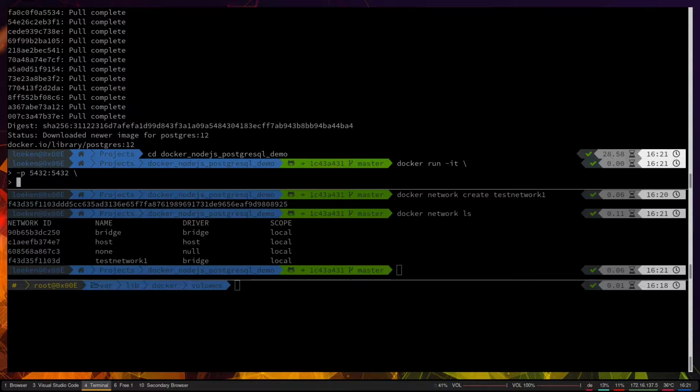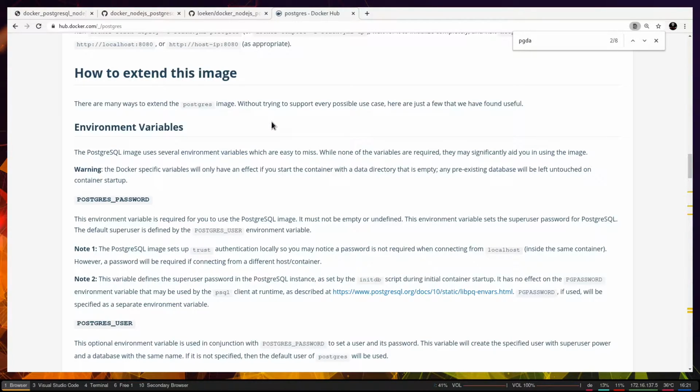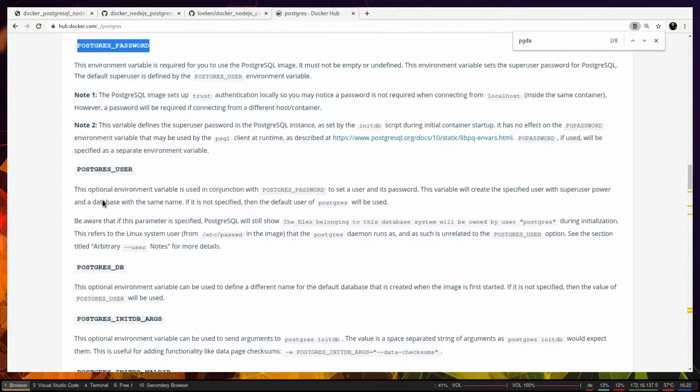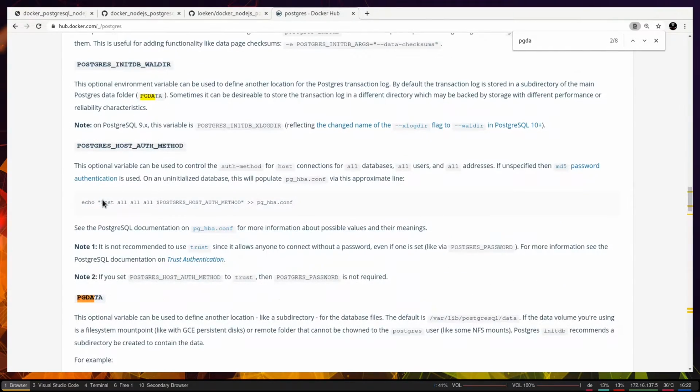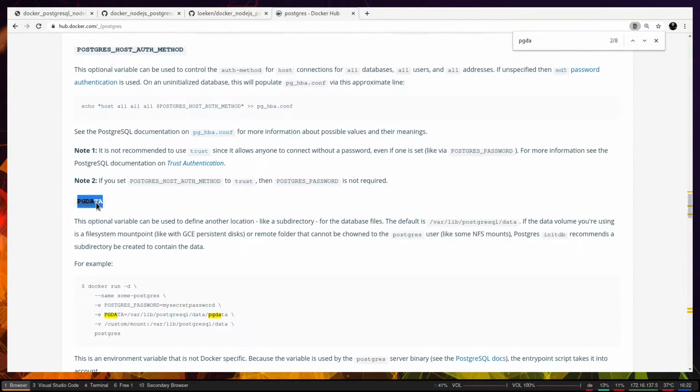Then I need to set up some image-specific settings. Each image usually has environment variables that you pass on to the image to configure something. In this case, I want to set a PostgreSQL password, and I also want to set a PGDATA. That basically specifies that we want to have our folder not in the common /var/lib/postgresql/data, but inside a subfolder there. And that makes it easier to then later just map the parent folder over to the host.